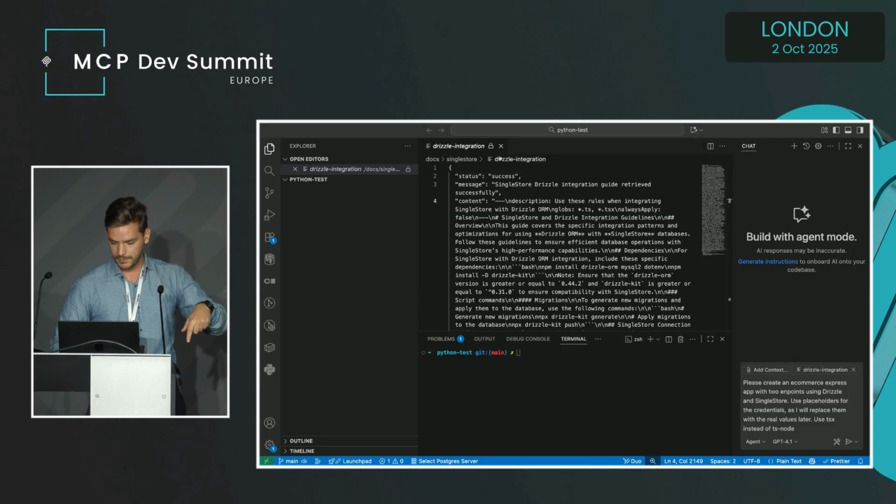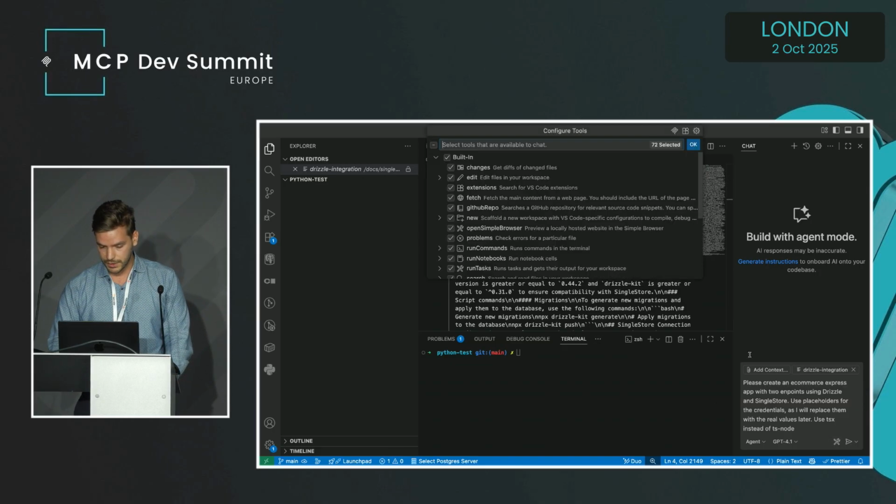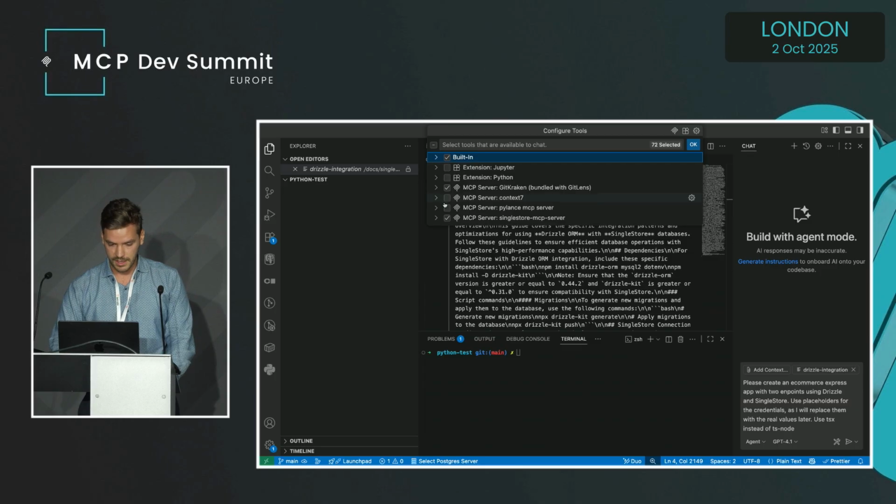I chose this one, and as you can see down here, it's a markdown file. There's not much science to it. And for you to have a sense, I have only the SingleStore MCP server selected for this demo. Wait. Okay, yeah, now I do.